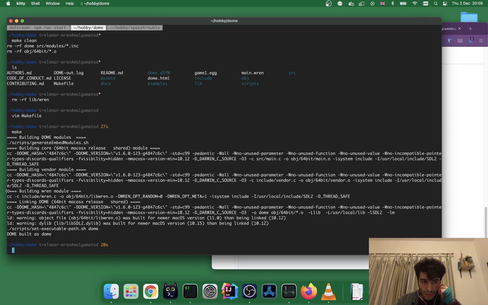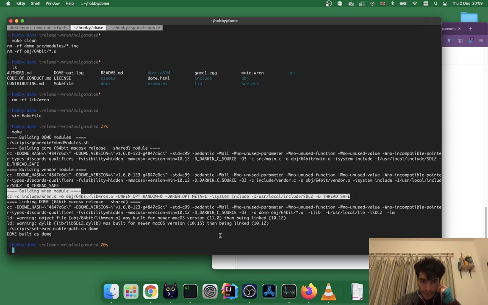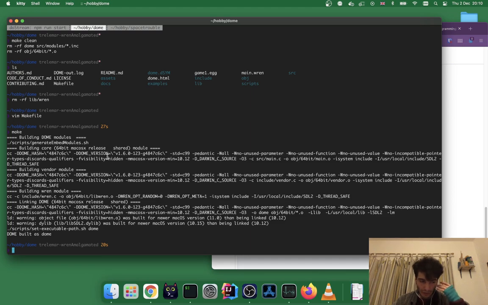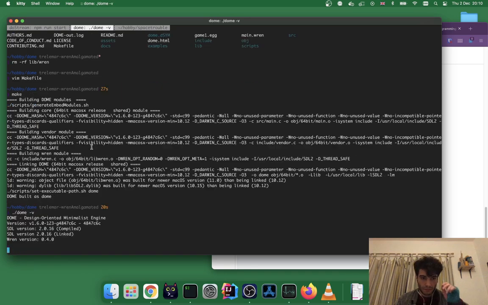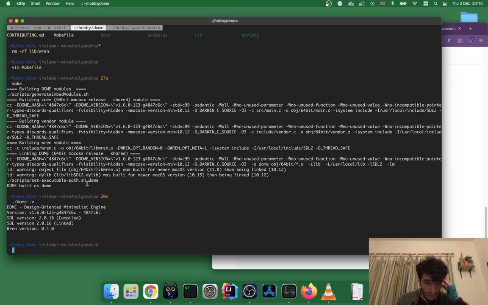Yeah, so this section here is new. In the past it would run a whole bunch of scripts to update the right version of Ren and build it and put it in the right place and marshal it into something useful. But now we just include it flat in the repository. That looks okay.